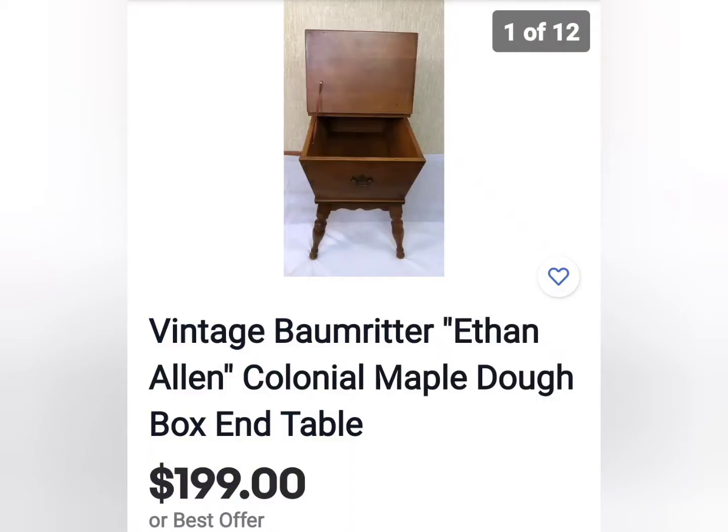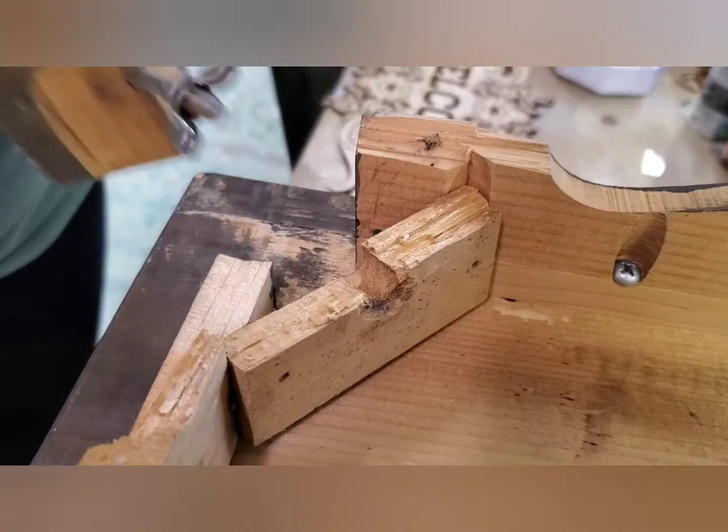Today we're making over a vintage dough box end table. Now this one's worth a lot of money. It's pretty much just like the one that I'm doing over, except mine wasn't really in great shape. So I'm going to get into the details on that right now.